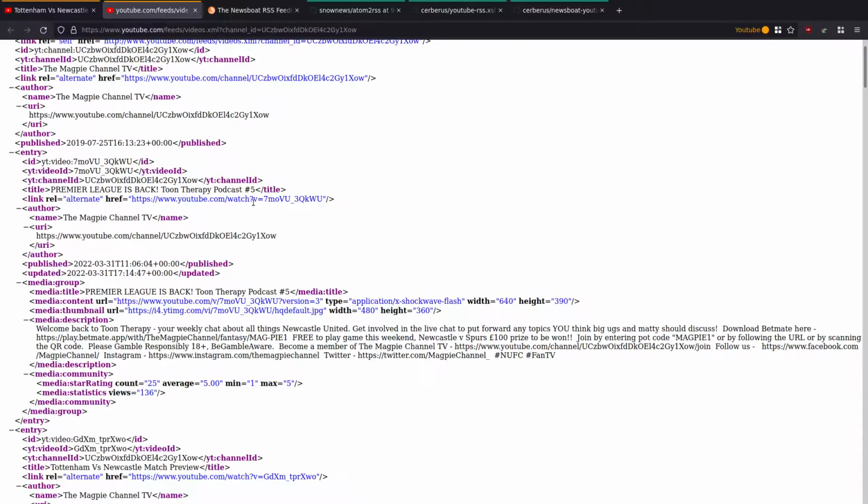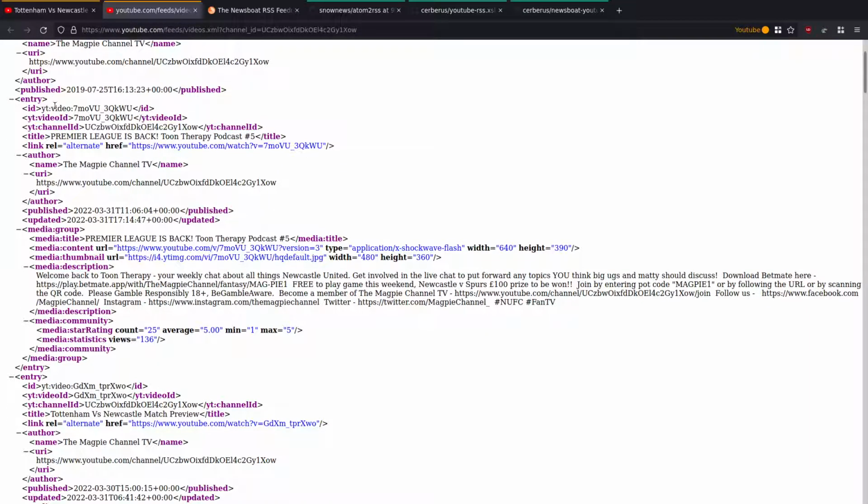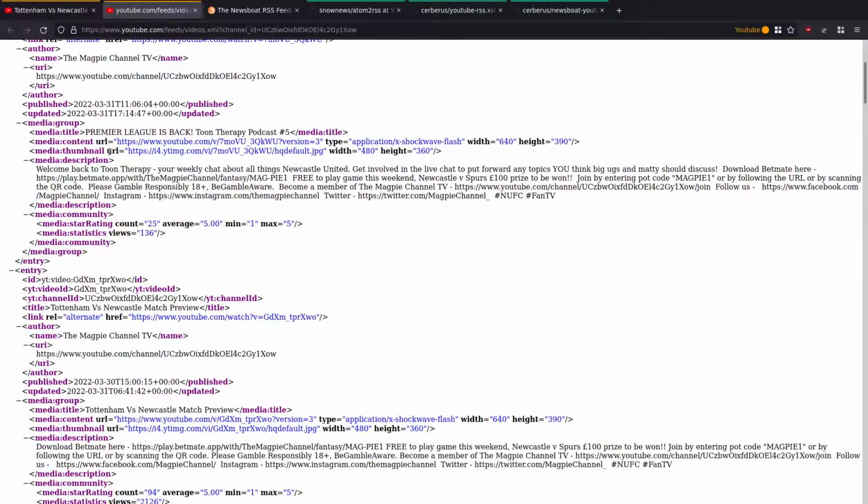So what we've got down here is, let me just scroll down a bit to the actual bit we're interested in. So what you'll see here is when test media group. So if we have a look down here in the entry, say we've got the link here which we need to extract. So we need to extract the actual link. So we've got a link to the video. We've got the author up here. But in the media group, what we need to do is pull out the title. We need to pull out the thumbnail, the star rating and the statistics, and somehow shoehorn them into the media description.